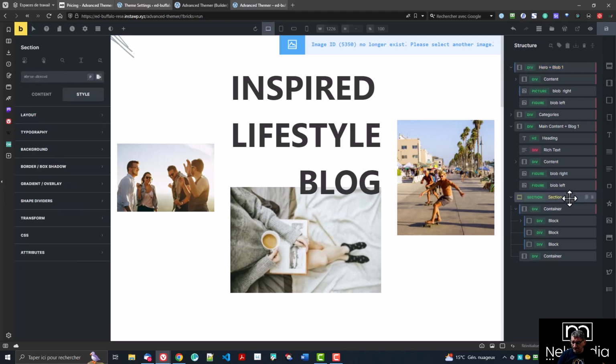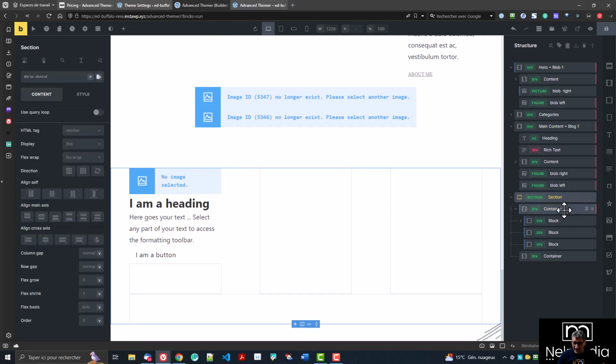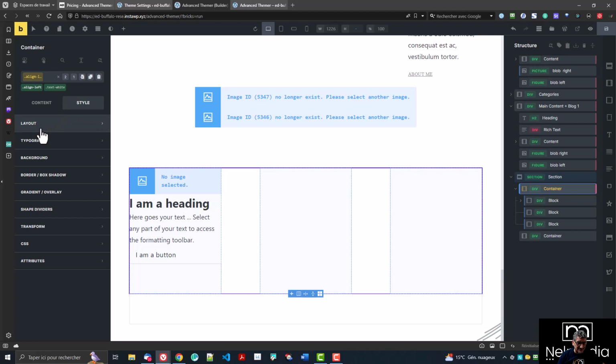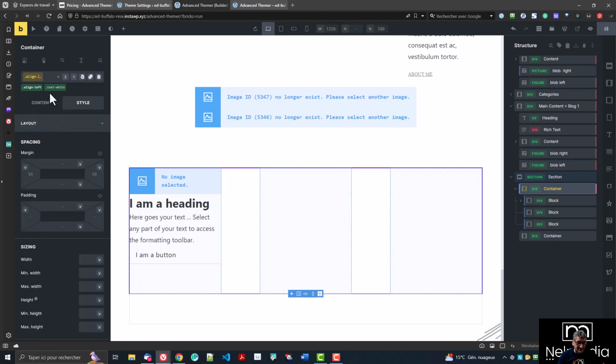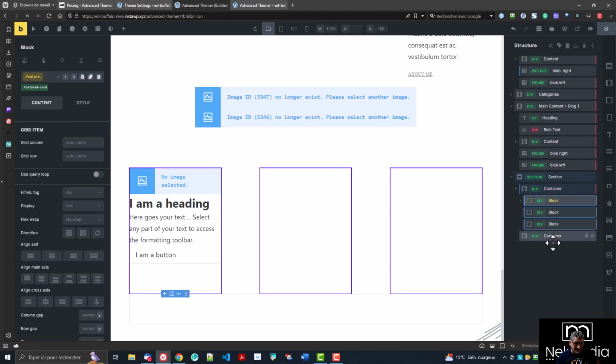I had some somewhere else, but maybe I removed it. Let me just try to find one that has some styles applied to it. No, these are simply empty. Featured card. Did I have something? No, but I did previously.